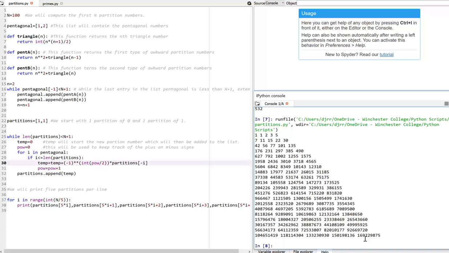Congratulations to us. Final thing I'd just like to notice is I've printed them in blocks of 5 at a time, and this was done by the Indian mathematician Srinivas Ramanujan, and he noticed that if you print them out 5 at a time, the last entry in each row, somewhat mysteriously, always appears to be divisible by 5. And that turns out to be true.